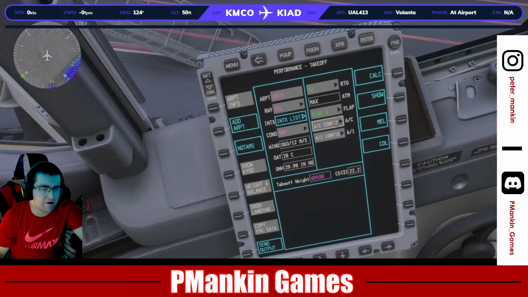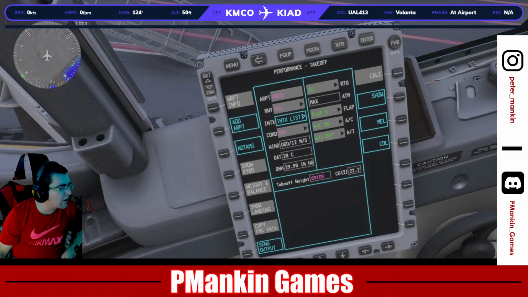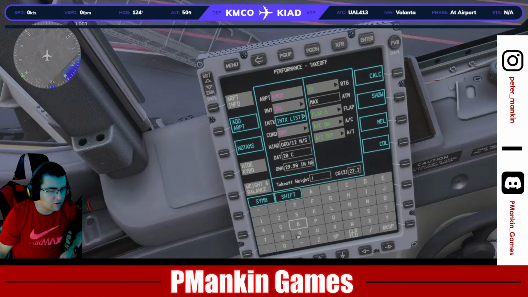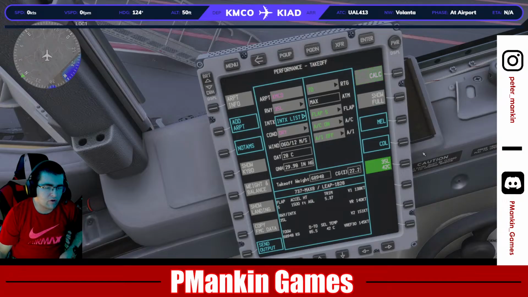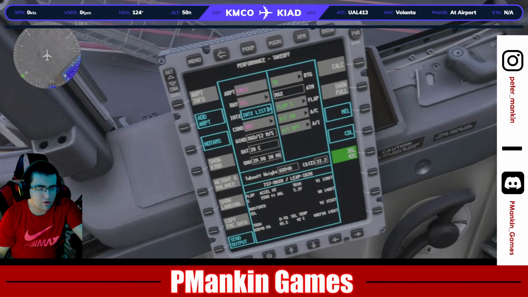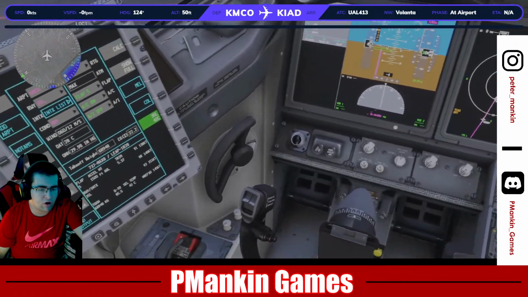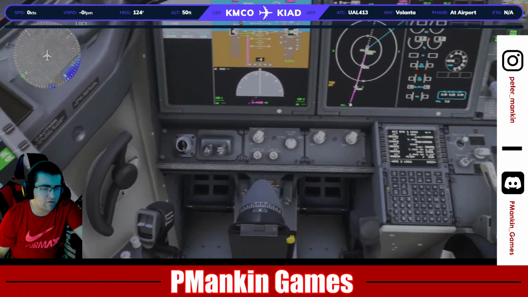Flap configuration at 5 degrees. Air conditioning needs to be on. Anti-ice configuration is going to be off for today's flight. Our takeoff weight for today will be, again, estimated TOW 68948. So that's going to be 68948. Okay. Awesome. Let's get that information into our MCDU. Okay, 38, 40, and 51. We will get that in a moment.